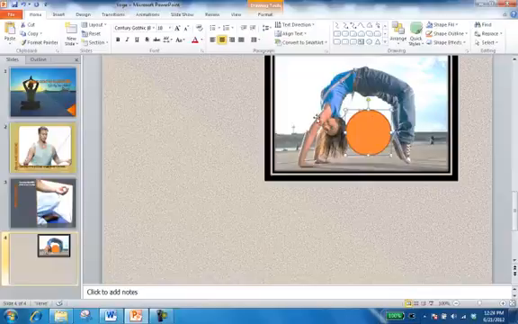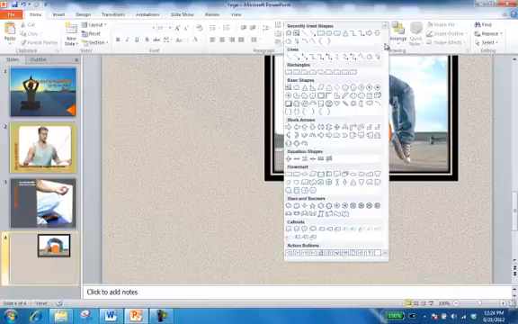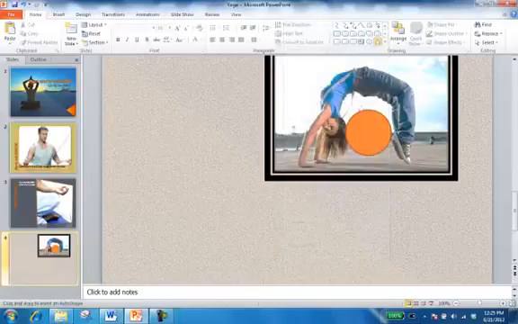All right, now grab another shape, instruction number 4, click the Shapes button, and choose the isosceles triangle. Isosceles, for those of you who have forgotten your math, is a triangle that has 2 sides that are equal to each other, congruent if you want to get technical. And the isosceles triangle is right next to the oval that we had earlier.